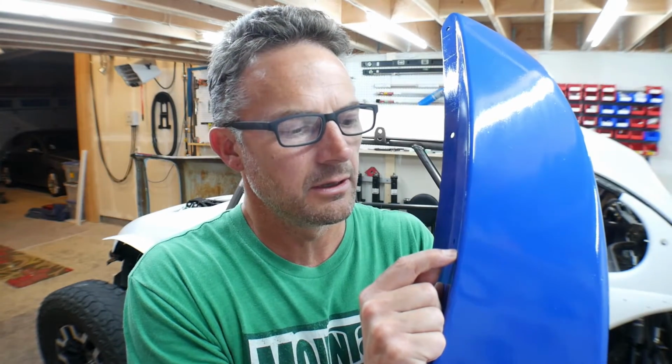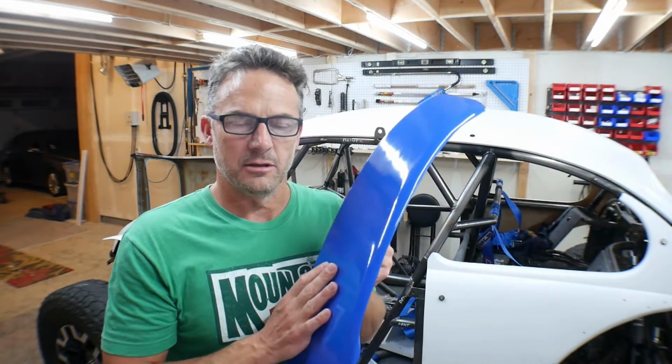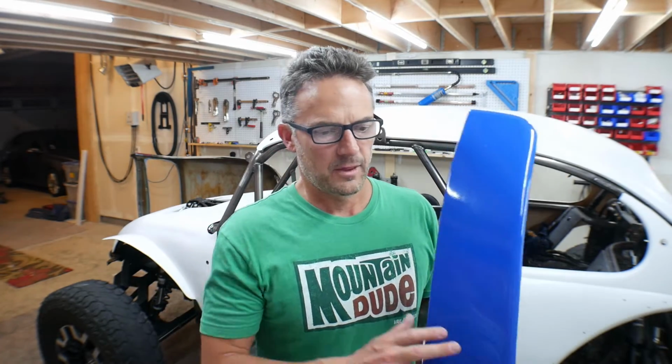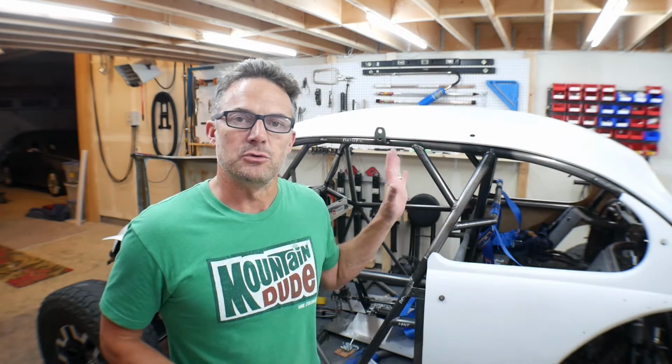You can. I mean, it's a strong paint, but you can seat your nail in there and dig it in a little bit. So I feel like I'm taking these nice high quality paints and then putting this clear coat on it that's not as good. So before I paint Wratchet, and I'm hoping to, maybe I'll be able to paint him this weekend, I'm going to run to Napa and see if I can get some urethane clear coat, because I think that'll be much better. So let me show you how I'm going to lay the paint on Wratchet.